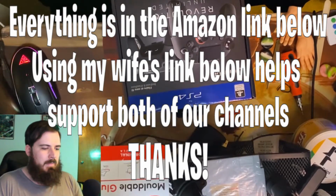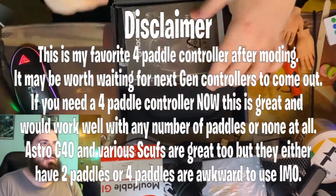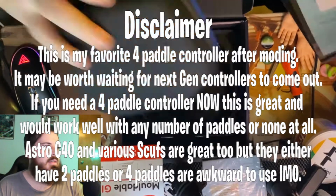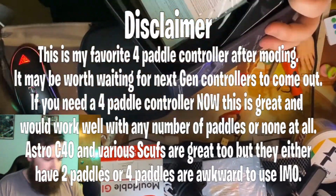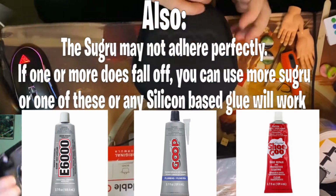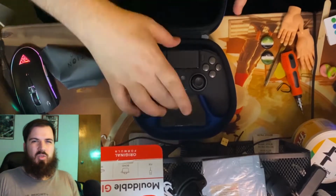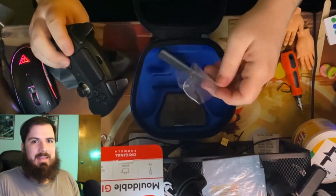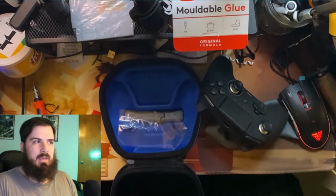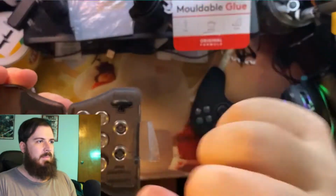Alright guys, so this is going to be a video about how I customized a controller, the Nacon Unlimited version 3, I believe it is. So I actually have it here. You see it on the screen, back and front. There's 4 buttons, but the buttons weren't really good for anything. I couldn't reach them, so I decided to try modding it and making a comfortable controller because my Xbox Elite 1 and 2 didn't really work that well.